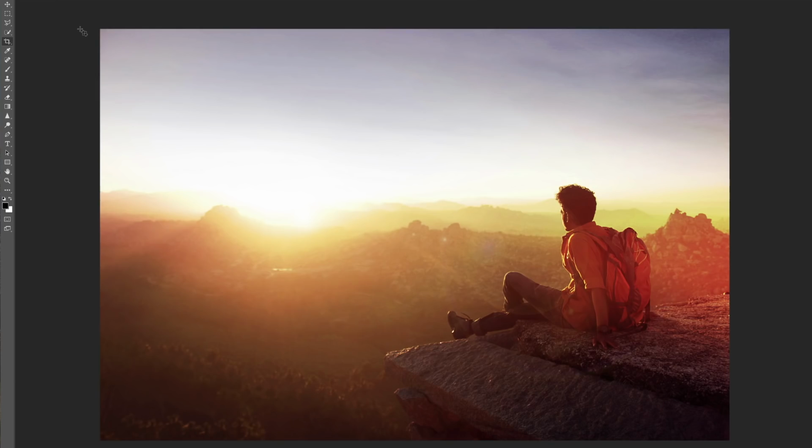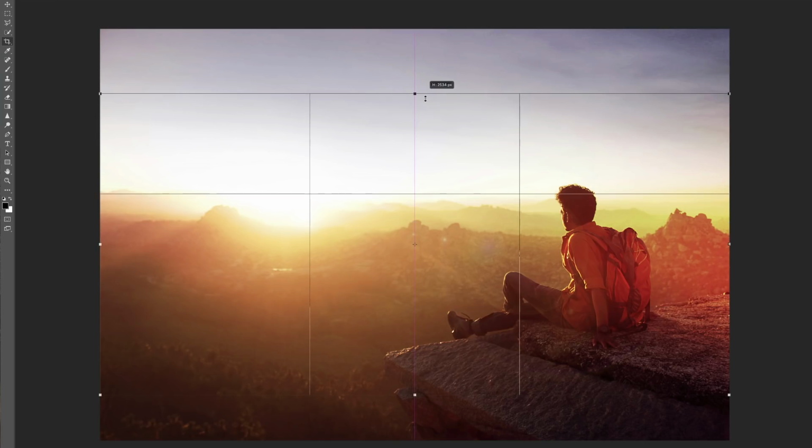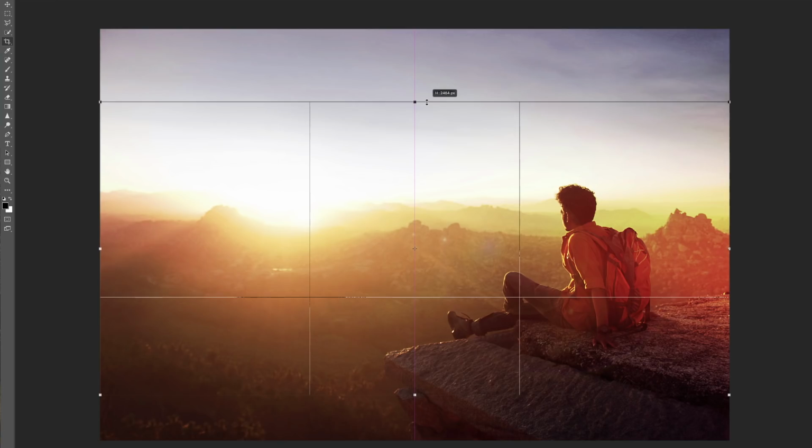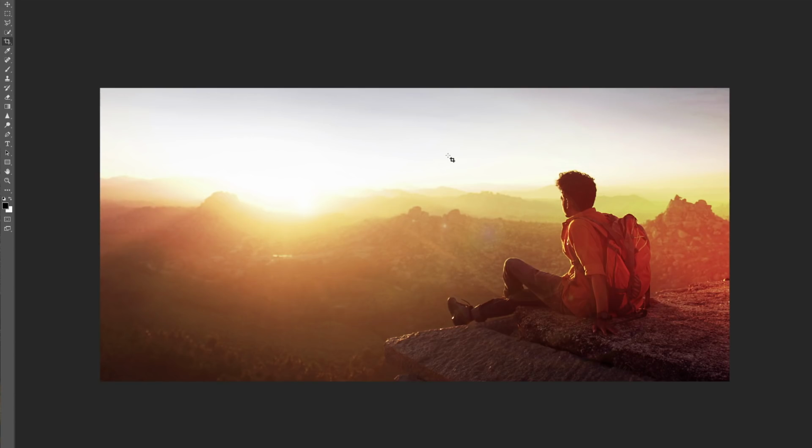Okay, now that it's open, the next thing I need to do is to crop this because it doesn't look proportional. So come over here on the left and click on this crop tool. I'm just going to select my crop like that, and I just want to make sure that I have my proportions right. This is 2/3 foreground, 1/3 sky. Okay, so I'm happy with that. I'm going to hit enter. Now that commits to that crop, which is great.